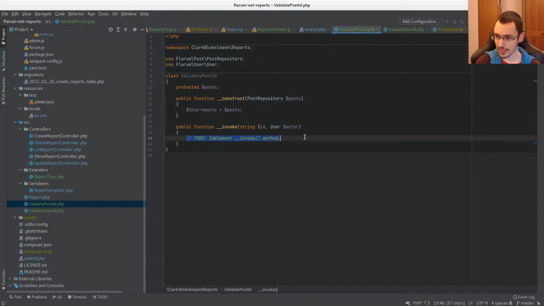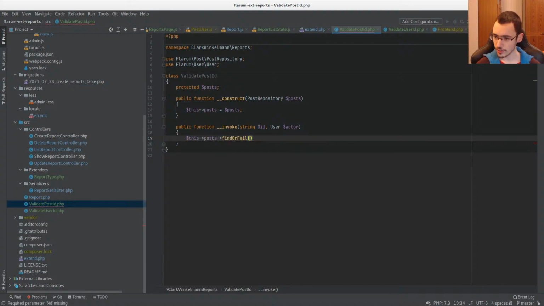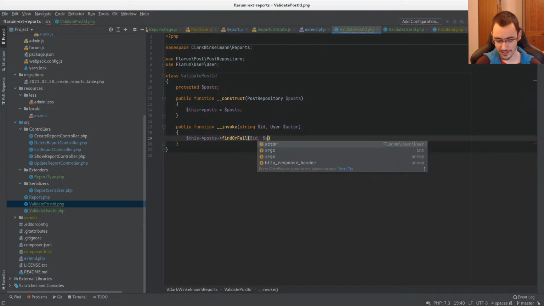And now here I can use these posts, and then I can do find. And actually, I think I can just use find or fail. And here I can take the ID and the actor.